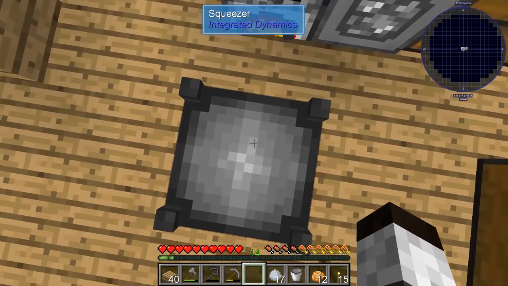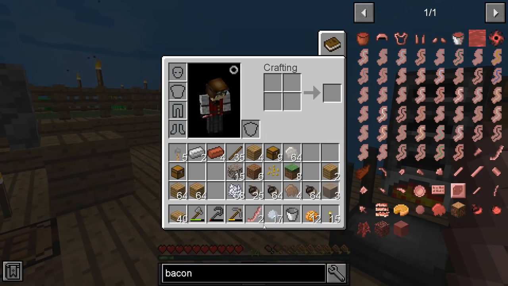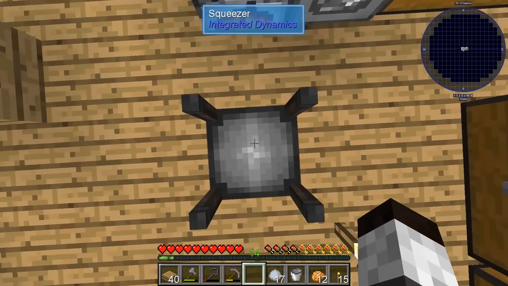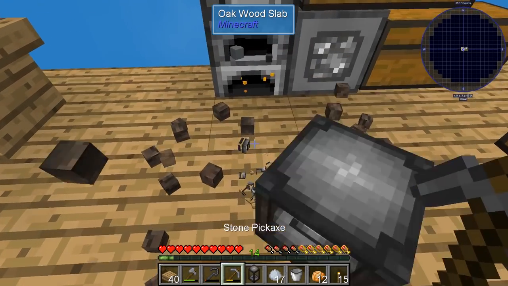It is going down. It's just really slow. There it goes. And we have 2 pieces of bacon. Excellent. We need to do this again. Can I not jump on this again and make it reset? That's weird. But it works. I'll take it. You know what I mean?